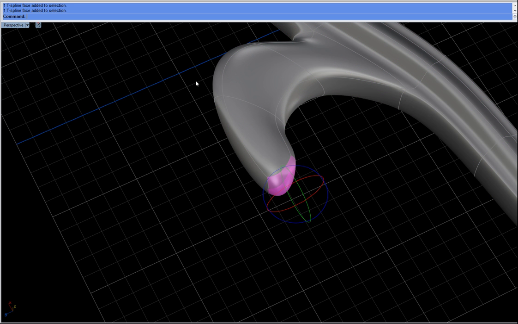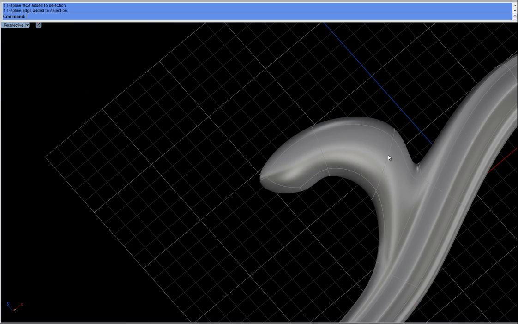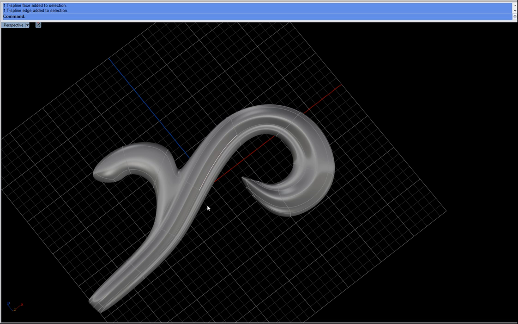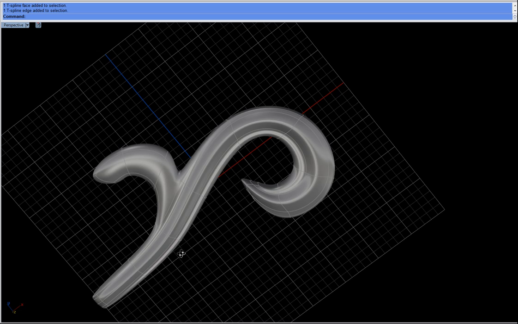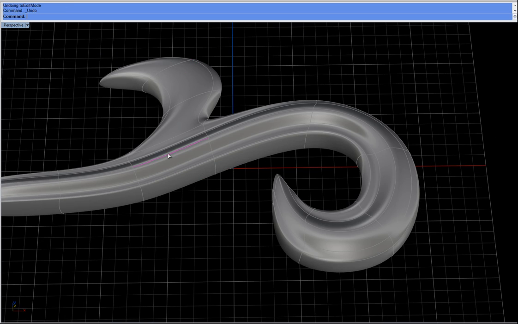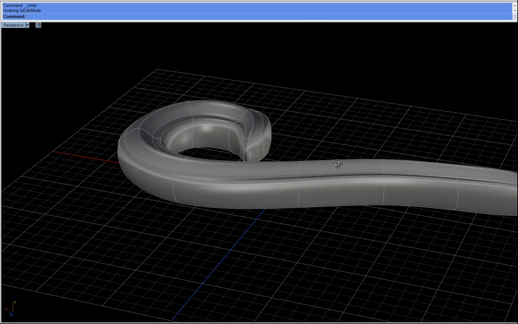Then you would of course have to line up your edges, and you rinse and repeat. I'm not going to go through all of that in the interest of time, but you could extrude these wherever need be, or you could do them beforehand when you're doing your pen face. This isn't the prettiest thing in the world, but hopefully it got the concept across.